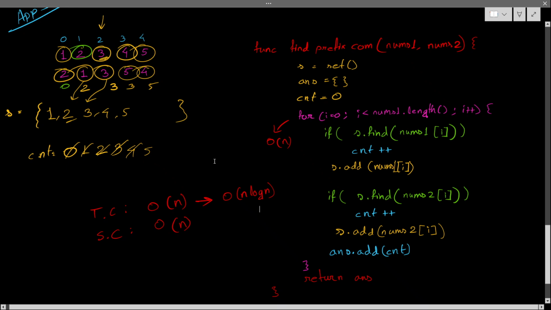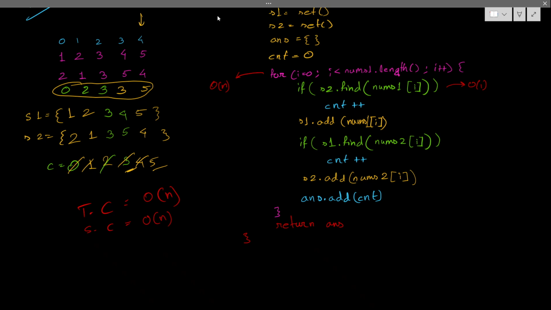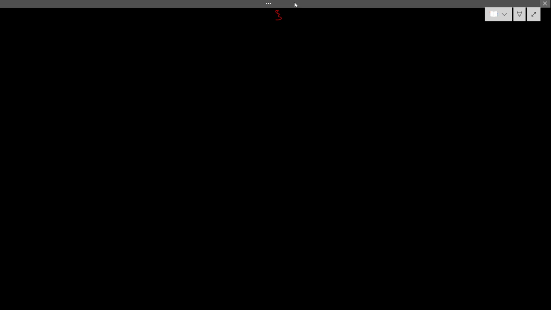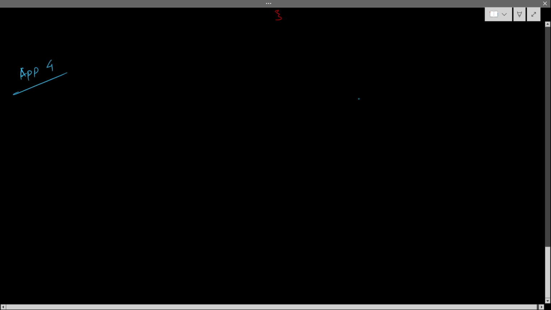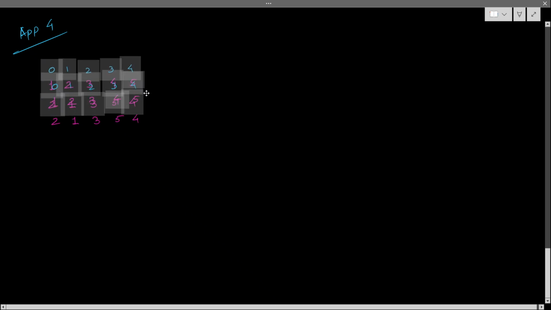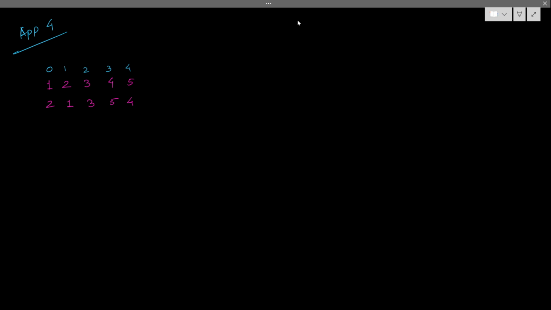So what I am going to use is the array. Let's see how we could solve it using the array. Copy. This is my approach 3. Approach 4, I guess. How many have I done? It's 2, 3, yeah, approach 4. Fourth approach. Okay, how could I solve this with an array? Earlier I was using a set. Now I will use a frequency array.